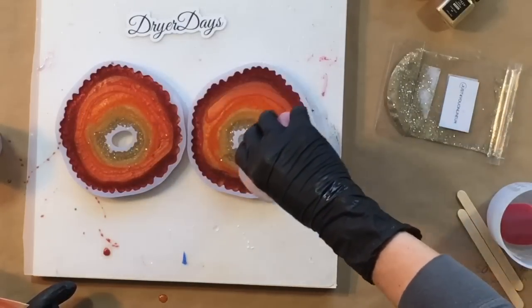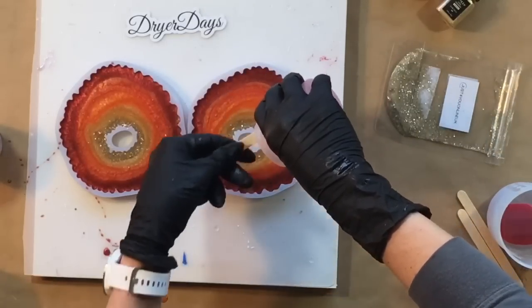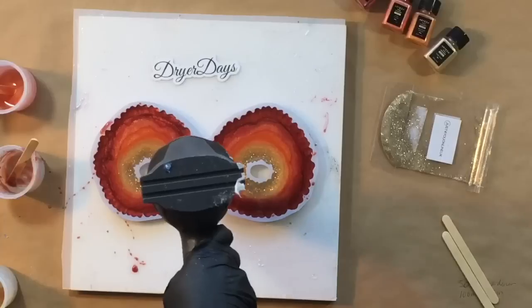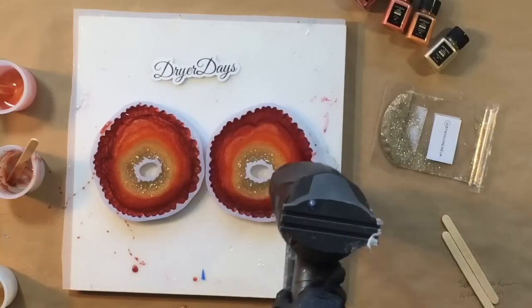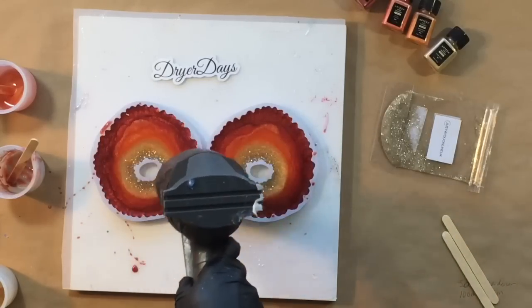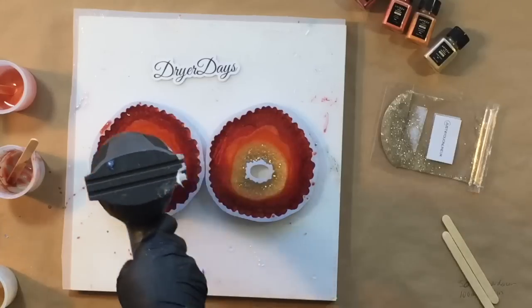So I find sometimes it's easier to mix the 2-part resins in the milliliter side than it is in ounces. That's just how I prefer to mix it, and most of your cups will have ounces and milliliters listed on either side. And then just hitting real quick with some low heat to pop any of those bubbles. We say this all the time in every video, but please, please, please, no torch or open flame on your silicone molds. It will ruin them.